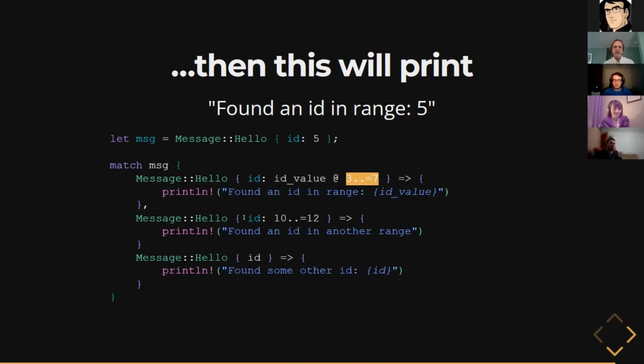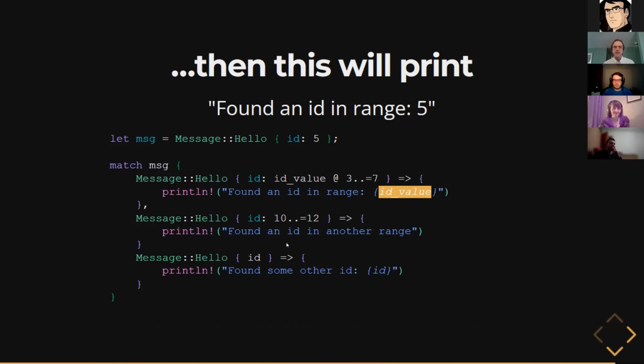Normally, like in this case, this matches 10 to 12 inclusive, but we don't know which it was. It could be 10 or 11 or 12, and we have no access to what the data was. This is going to bind whatever value matched to ID value, and then we can print out the actual 5.